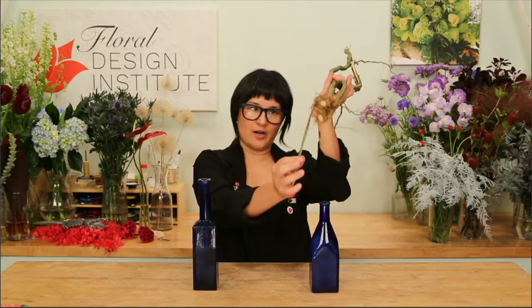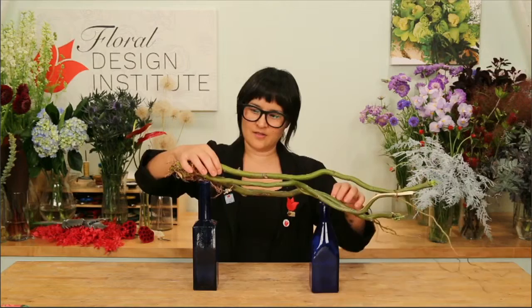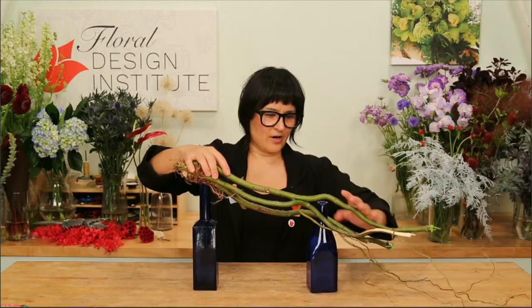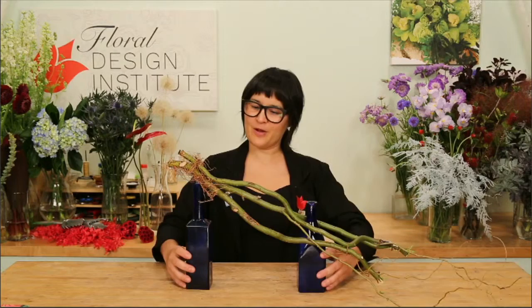And then I put bind wire around it to keep everything together. Then I took an 18 gauge wire and hairpinned it around, twisted. Then I just placed it inside. And then it just fell over, is that how it was? Something like that, I think. Let's play with it. I think it was more like that. And I was like, that's really cool. So I wanted to share this one with you today. So let's play with this one.